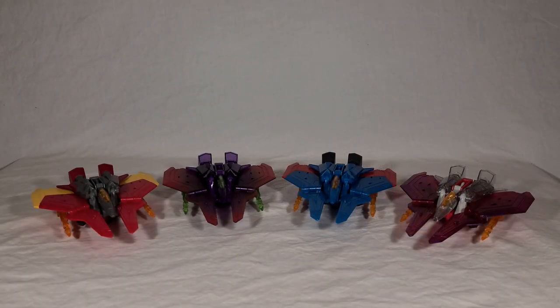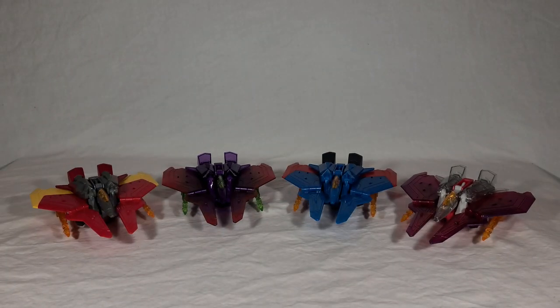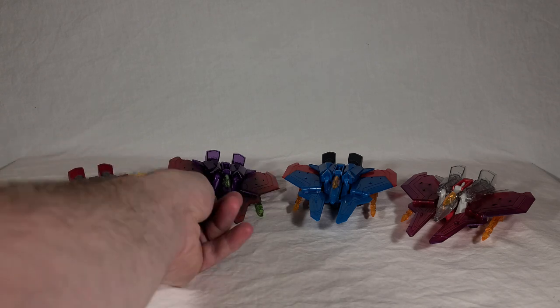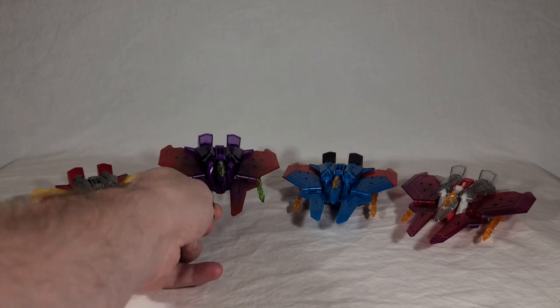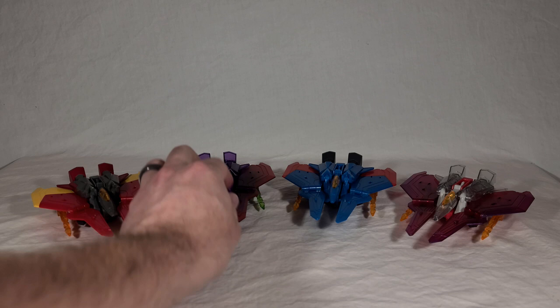Okay, here are the 4 Seekers in their vehicle mode. And again, from left to right, you have Thrust, Skywarp, Thundercracker, and Starscream. Now, 2 things I noticed that are worth pointing out. All of these guys use a translucent orange for the cockpit and the missiles, except for Skywarp, who actually uses this really cool lime green color, which is nice because it helps his cockpit and his missiles stand out from the rest of them.